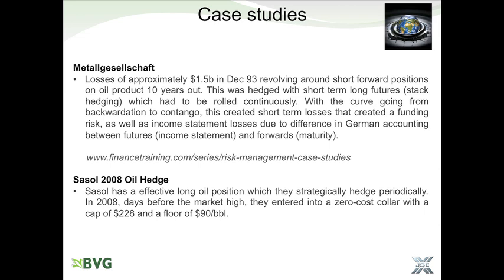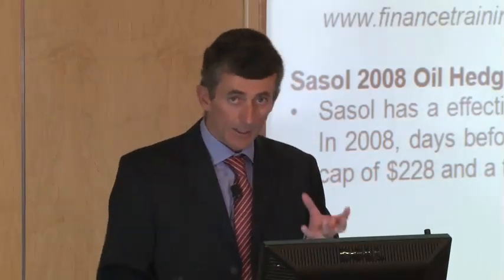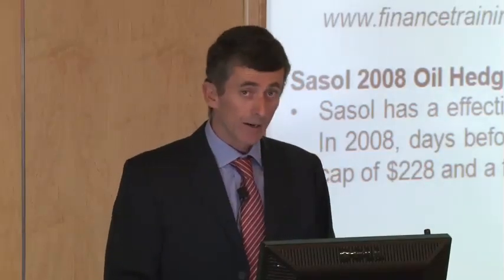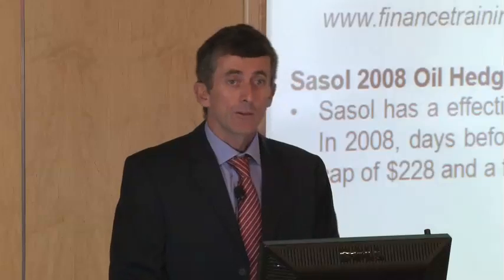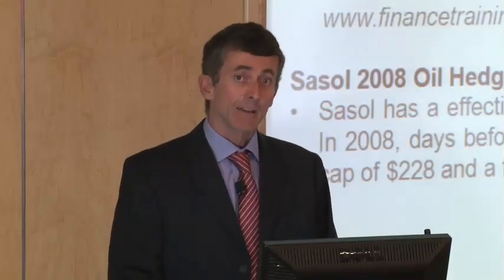The issue was that with the futures, they did what is called stack hedging, where they went short-term and then rolled it continuously as time went forward. Now, the general expectation during that time was that the oil market would be in backwardation. What this means is that your longer forward prices are lower than the near month prices. And when you roll this in a backwardation environment, you will actually get some gains. However, against the expectation, the oil market went into contango, which means the opposite. So now they had to roll their futures position at a real cost. And because their positions were quite large, it was quite a tremendous loss.